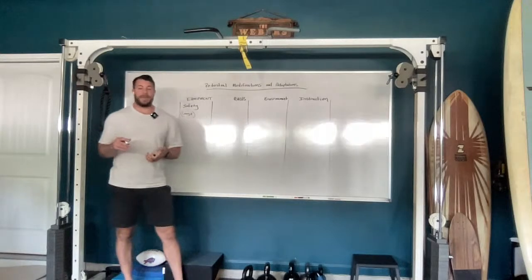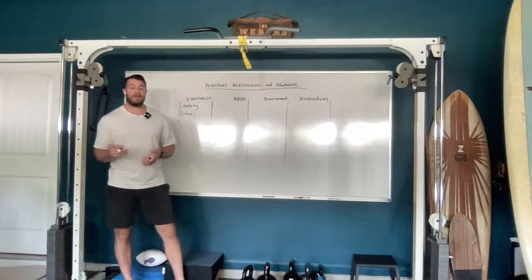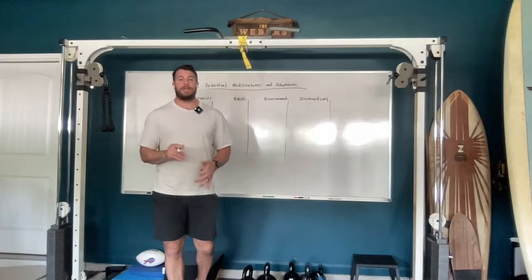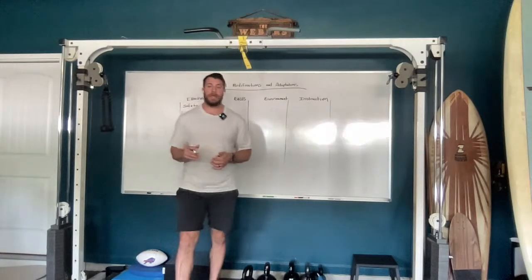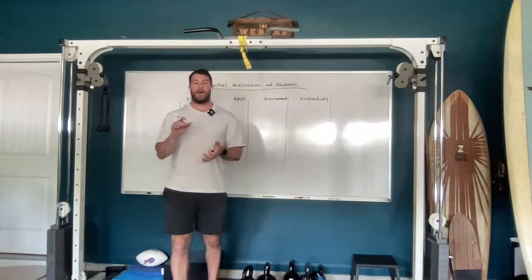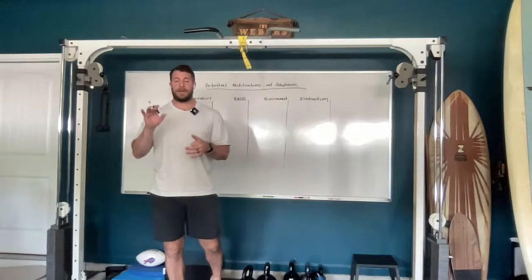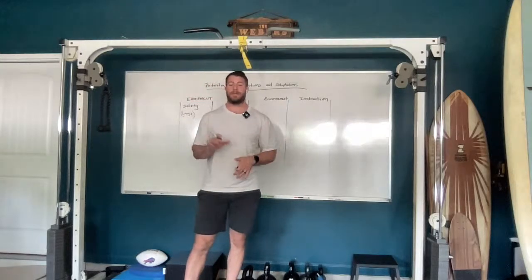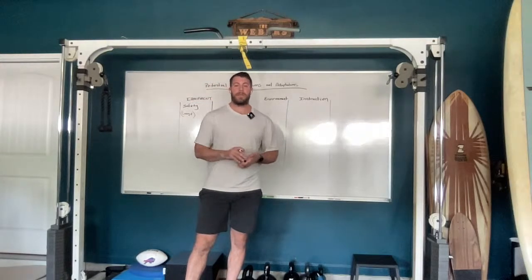You can think about things like weight and size of objects. So you might have to get a lighter medicine ball instead of a heavy medicine ball. You might have to get a very lightweight basketball instead of the regular basketball. Sometimes they're not able to push them with enough pressure. So you might have to get something that's a little bit more buoyant and something that bounces a little bit easier than a basketball.